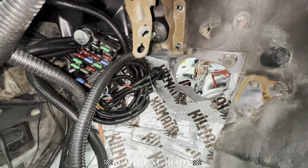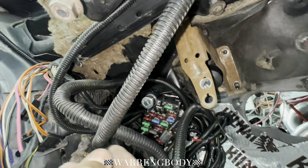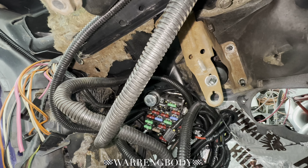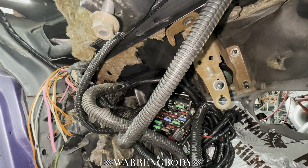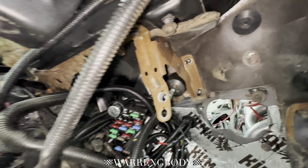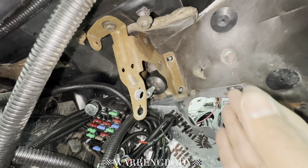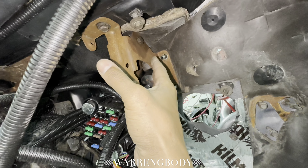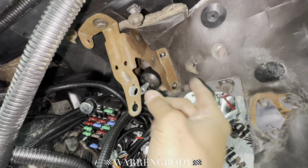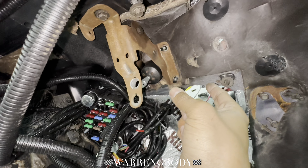I'm going to get these other two nuts off, and then we got one up here — that's probably a 15 also. You know what I'm gonna do, man — one day I'm going to go through and just notate what each screw is. When I'm taking this all apart and bagging everything up, that's when I'll do it. I'll bag it up, say what the part is, what the nut is, what the bolt is, and put down what size wrench it is.